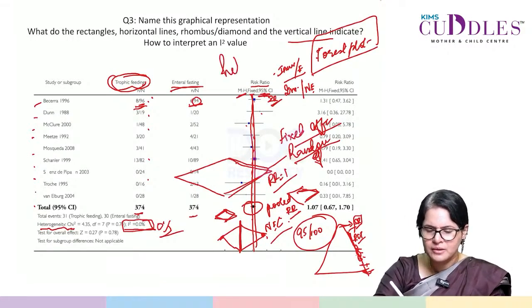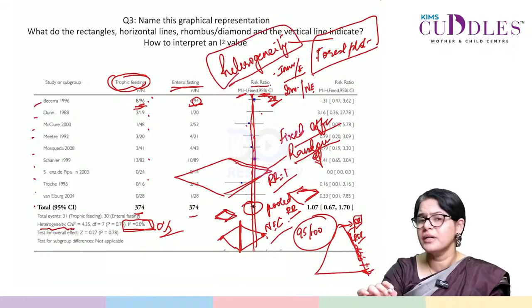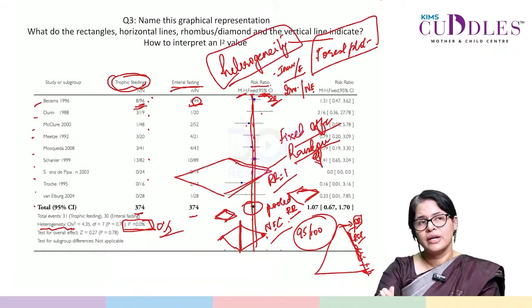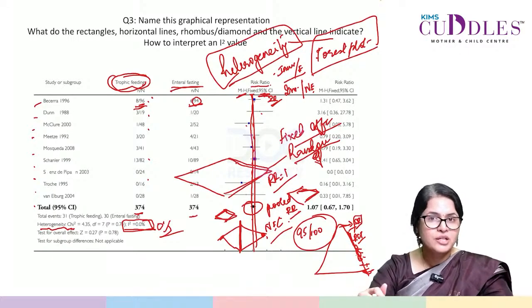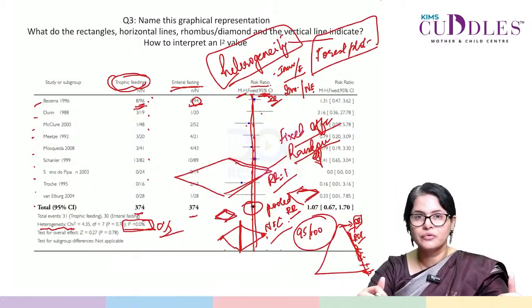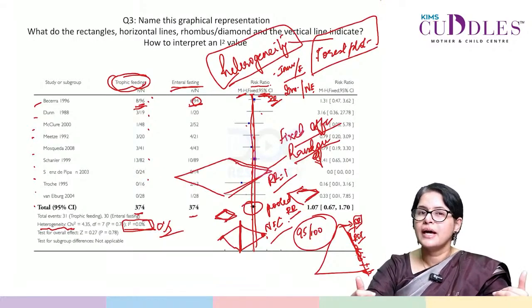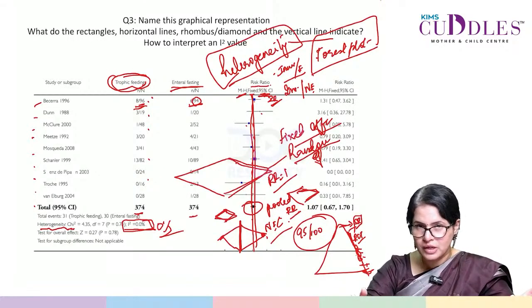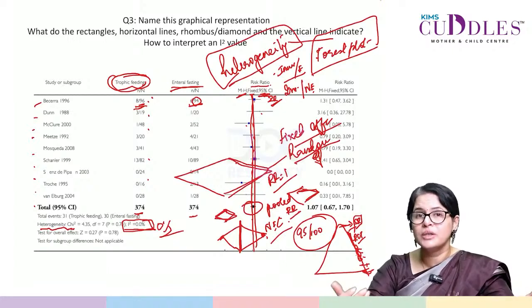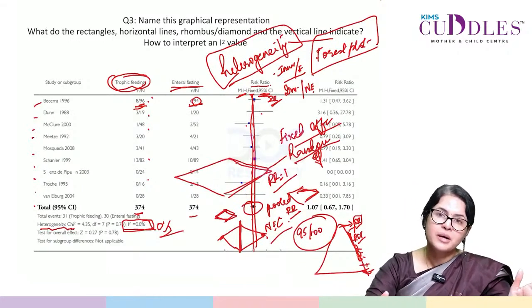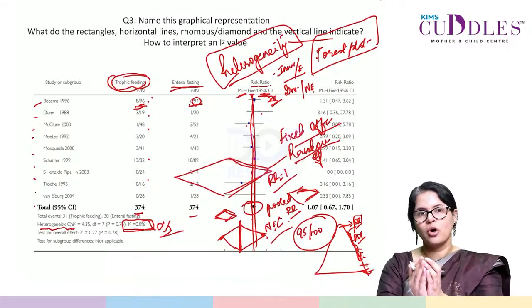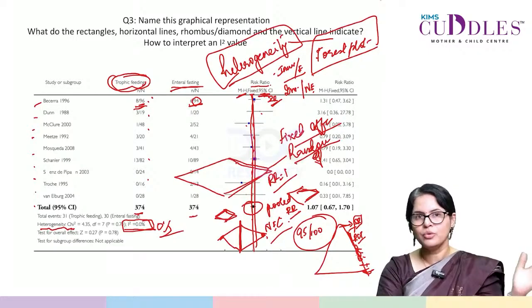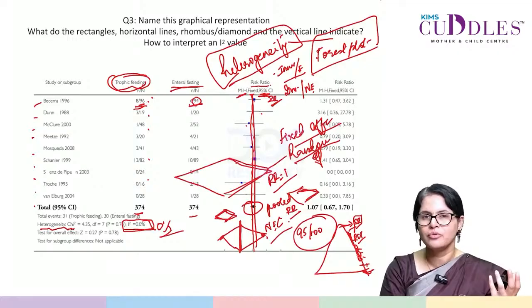Heterogeneity is one of the important parameters to watch out for in a meta-analysis. Heterogeneity refers to the differences between the studies in terms of the population that is studied, that is the characteristics of the individual patients, or the characteristics of the intervention of interest, or the characteristics of the outcome that was being studied. If you have studies which are very different from each other, it is like putting apples and oranges together in the same basket and trying to interpret it, which will not be meaningful.